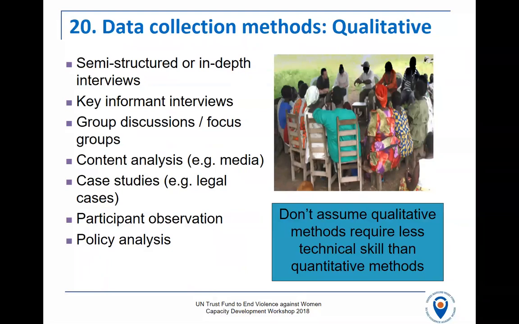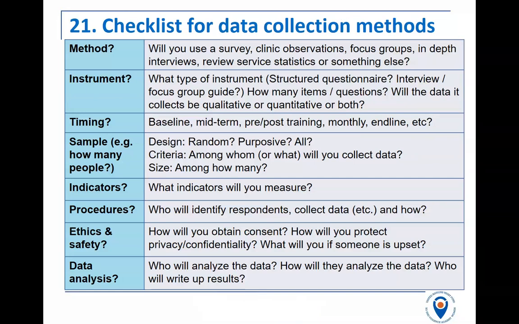So those were some examples of data collection methods. And when you're thinking through your data collection method, and I included this in the email yesterday, I've included this checklist. Think through your method to make sure that it's feasible. So you've devised an indicator, such as measuring the perspectives of women on their services. Now you have to think, well, how am I going to do that?